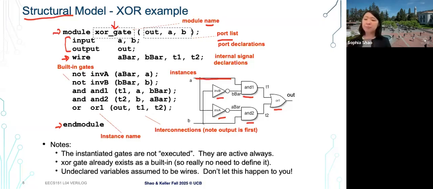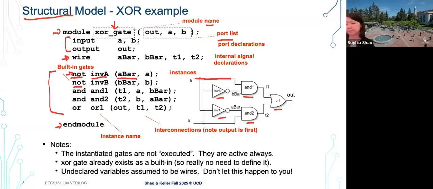When you describe this XOR gate in structural Verilog, you basically use the built-in gates. In Verilog there are already built-in definitions of NOT, AND and OR gates. So you instantiate a NOT gate and give it a unique name. This is inverter A. I'm doing inversion for A, and connecting the input and output to the gate.